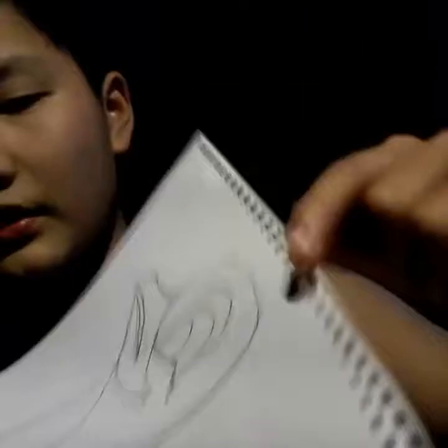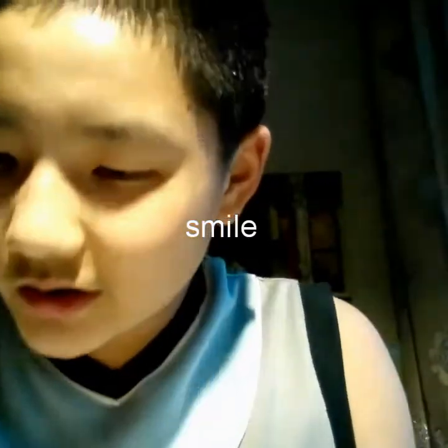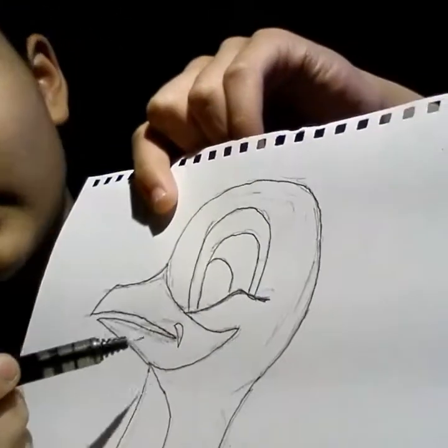Then, inside the beak for the mouth, you're gonna draw a triangle with a bottom that's like wavy. Make sure they connect about 2/3 of the way through, and then just don't draw the line anymore. This is the beak. Then make sure that your penguin's smiling and add a line over here. That line over here. I think that makes it smile.